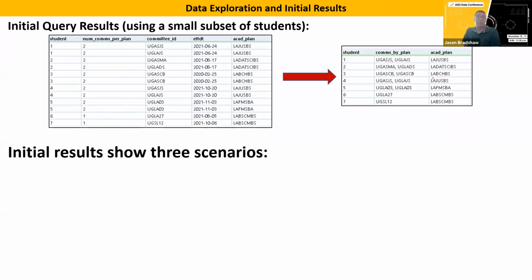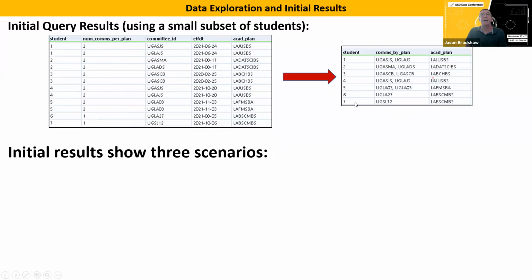So we have 1 row per student, but then we've aggregated the committee ID, which is the student's advisor. I should say, advising committee is also the student's advisor or advising committee, into one row per student based on their academic plan. So you can see that for the first 5 students, they're assigned to multiple advising committees on the same plan, and then the final 2 students just have 1 advising committee on the same plan.